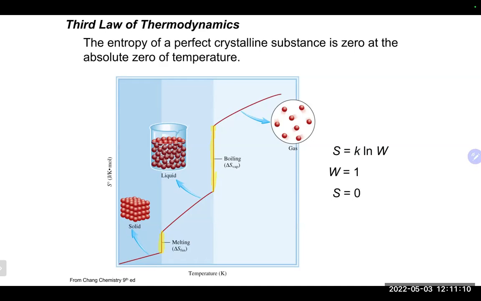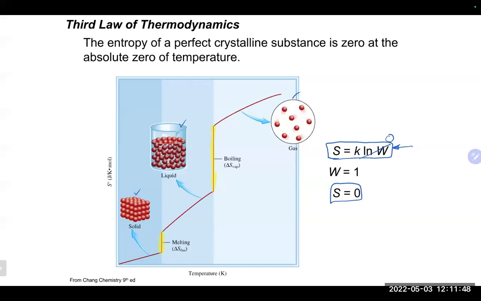But before we get there, let's talk about the third law of thermodynamics, which is that the entropy of a perfect crystal substance is zero. Again, if we look at that Boltzmann equation that we saw earlier, if you had a perfect crystal, there's probably one way to be perfect, and that means our microstate there would be 1, making this log a 0 and gives us an entropy of 0. As we talked about, as you go from solid to liquid to gas, there is an increase in the entropy, becoming more positive as you go that way, obviously opposite if you go the other way.